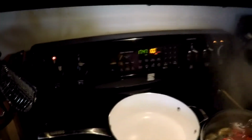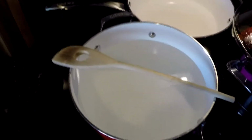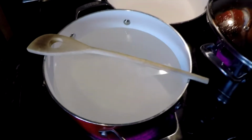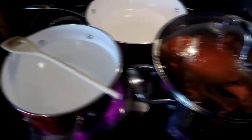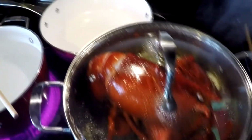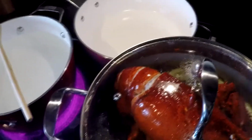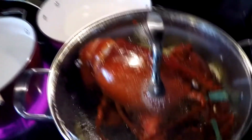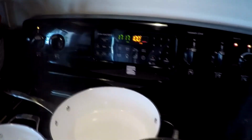And swinging back over, I'm going to do a real old school trick here to make sure this doesn't boil over. I'm putting a wooden spoon over it. And to those who say that this doesn't work, it does. I know for a fact it does. I think it just busts up the steam there. And as you can tell, this guy here, we're going to reduce it from high. We're going to go down to about 4 to keep it boiling. And he's turning into dinner. We've got a lot of time left, 17 minutes or so.